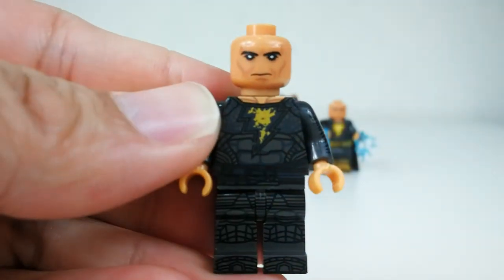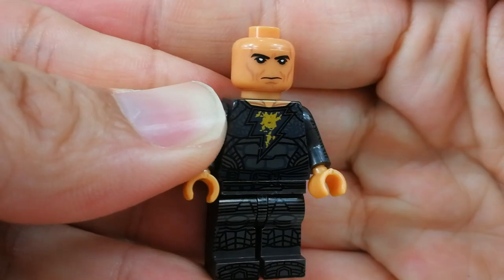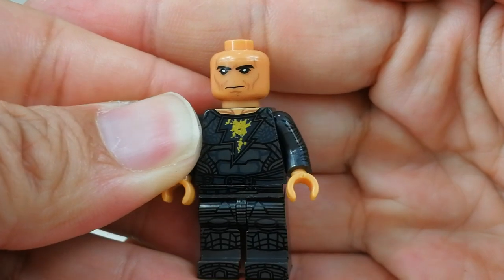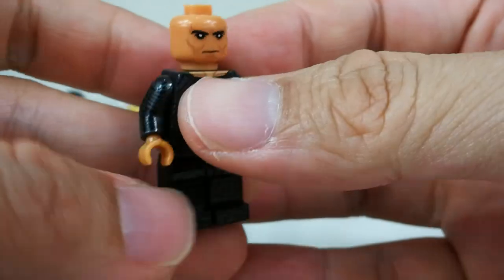So here you have the face print. To me, I do like the face print a lot. It does give some kind of Rock's vibe here, all right? All serious, no joke. There's no back face printing.